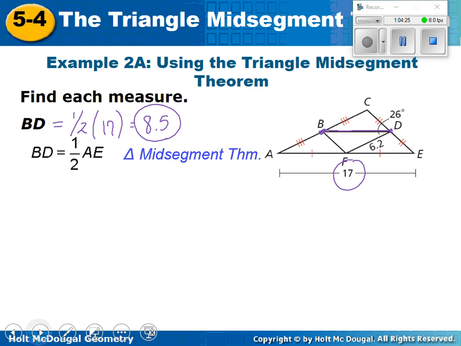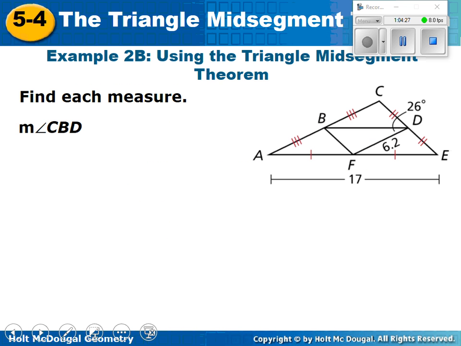This one's probably the harder of the two, but still not hard. So it says find the measure of angle CBD. So now we're looking for CBD, this angle right here. Again, it's not going to be hard each day right here in class, but when we put all of this together, notice it didn't say anything about mid-segment, anything about the theorem. You're looking at the picture on the test and you're going, oh my goodness, what do I have here? Okay? So the first thing you need to ask yourself, and I'm going to try to keep saying this over and over again, is what do I know about B?